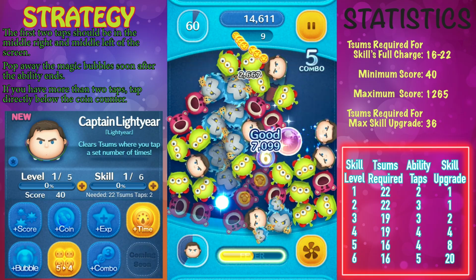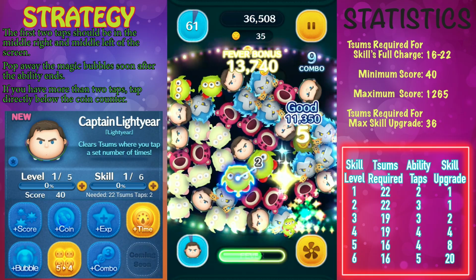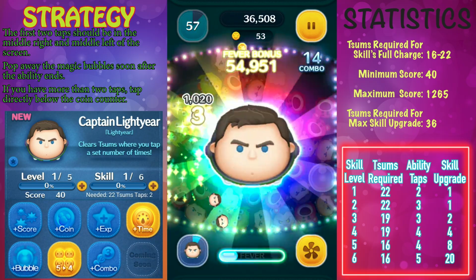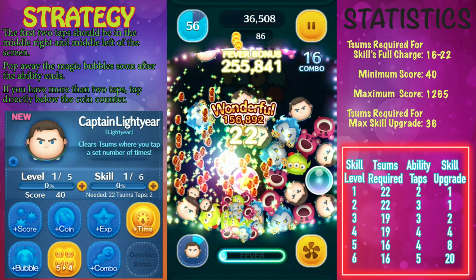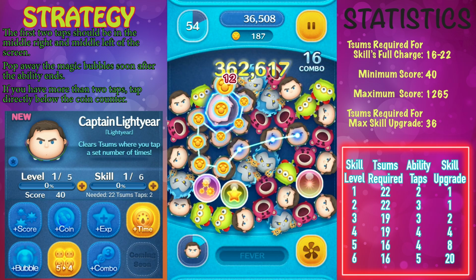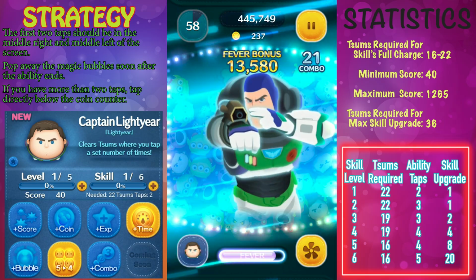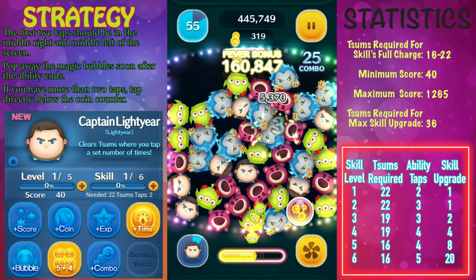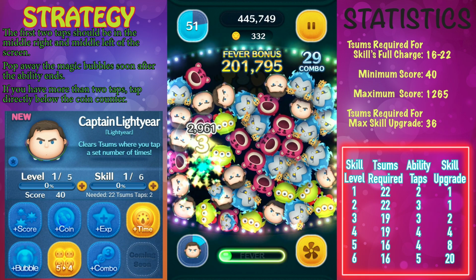So his ability description is clear zooms where you tap a set number of times. And that set number of times will depend on what skill level you have him at. There are two differences for Captain Lightyear. Every single time you level up his skill, two things can change. The first is how many zooms you'll need to activate his ability, and second is how many taps you get during his ability time.